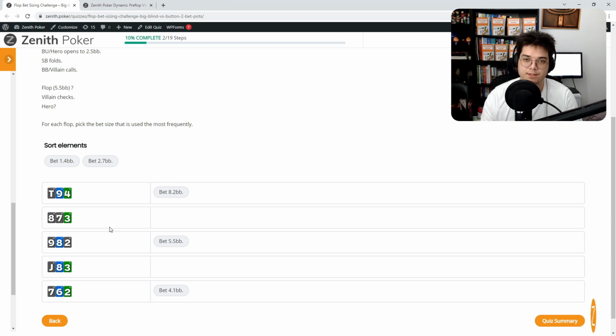Same sort of reasons, except with the flush draw, the top pair hands, the pocket 10s, and so the ace-9, the pocket 10s, the pocket jacks, those hands, they're still quite strong, but they're not as strong as if they were on a rainbow board, because the big blind has a lot of decent hands to defend with.